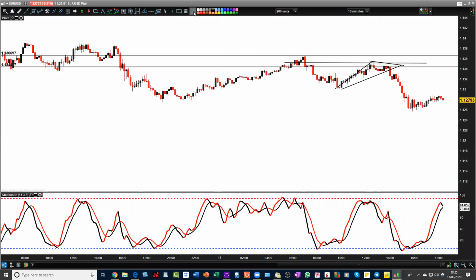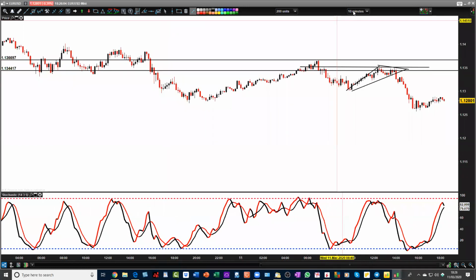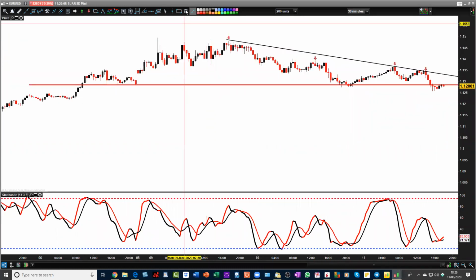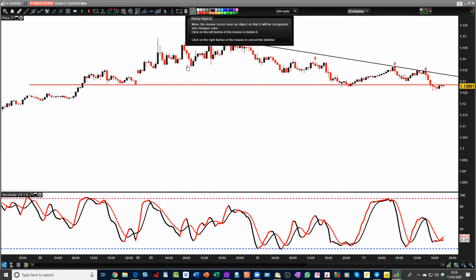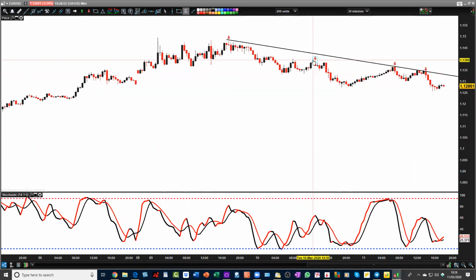The other aspect of this, which is a key part of my trading, is Elliott wave. I keep mentioning this every week, but let's just have a look at how Elliott wave applies to this. Let's look at a bigger time frame. Let's go back to a 30-minute. In this sort of environment, you'd expect the dollars, the safe havens, to get bought. So this gap up has just been used as an opportunity to sell into at this stage.